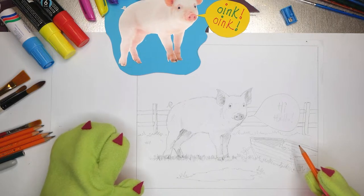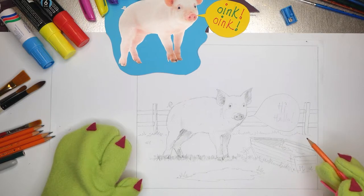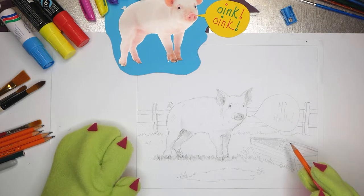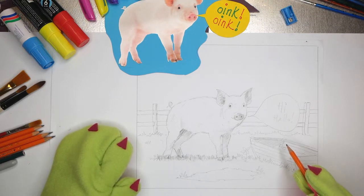Usually when you trace, you get a piece of tracing paper, draw out, and then draw back over your paper. Whereas I decided we'd use a light box, especially when we're using heavy paper like this — it's very hard to see through it. But then I realised I don't have a light box here on Star Racer. So the next best thing — and even better — is to use Nature's Light Box. Nature's Light Box is using a window. We're going to trace the drawing of Matilda's outlines by using the glass on a window, sticking the drawing onto it. It's a very simple but effective technique for making sure you get exactly the same image, and very quick if you want to do several copies of the same drawing.